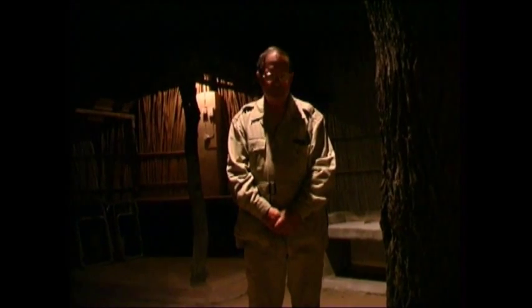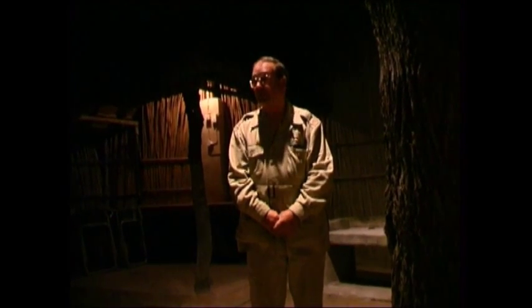Last time we talked about the mysteries of the matchlock. And today, or now, we're going to talk about flintlocks. But first, about today. Another wonderful day.